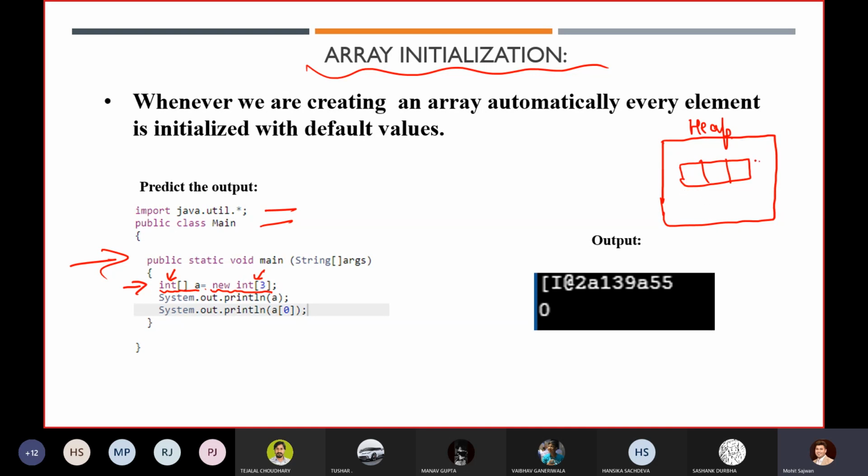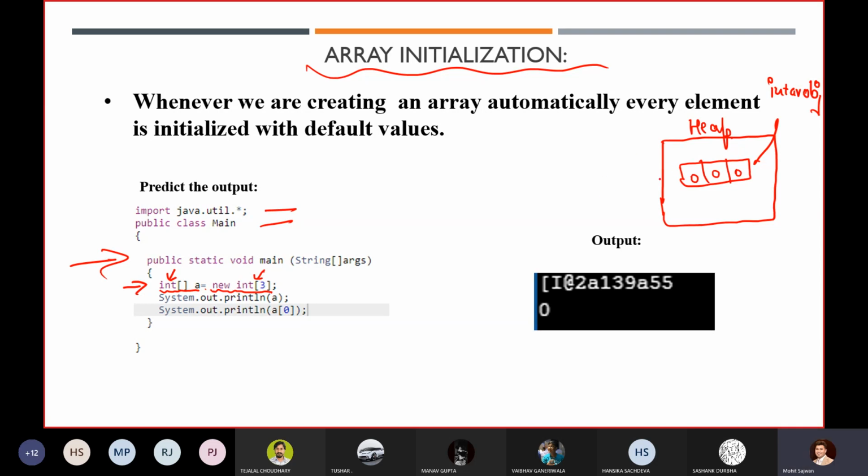Okay, always remember. So we have created integer array AR OBJ. I'm just telling you. And here initially, whenever you are storing this value now, so JVM will provide us what? Default values. Always remember. So that is why you will get what is the default value of integer? 0, 0, and 0.